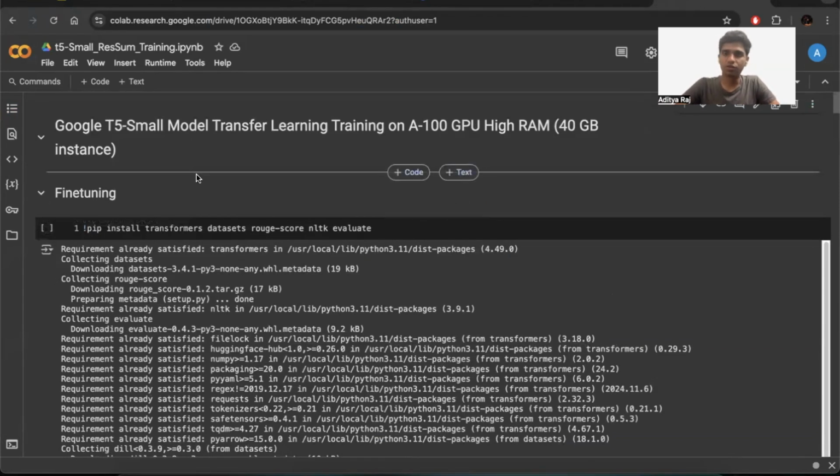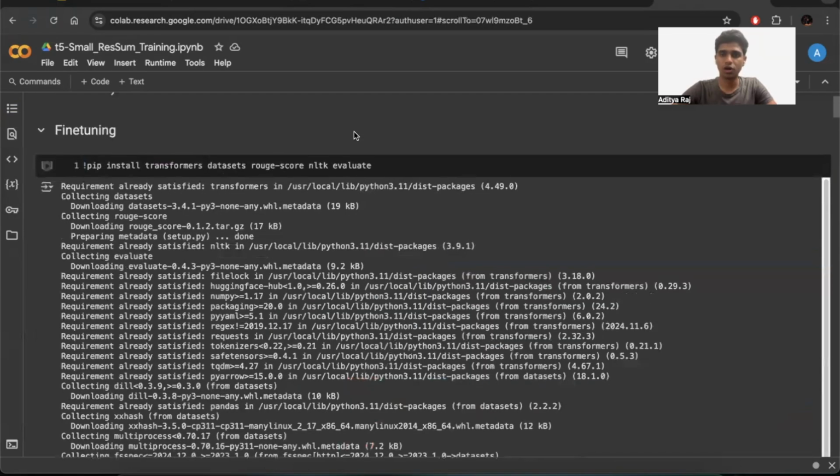To get a further look at this, we have uploaded the IPYNB file on our GitHub page. This model currently is able to beat other state-of-the-art models found in the task of summarization of research papers, but we did not utilize this model due to it being only limited to summarization. Therefore, going with the GPT 3.5 model. So now we'll be moving on.